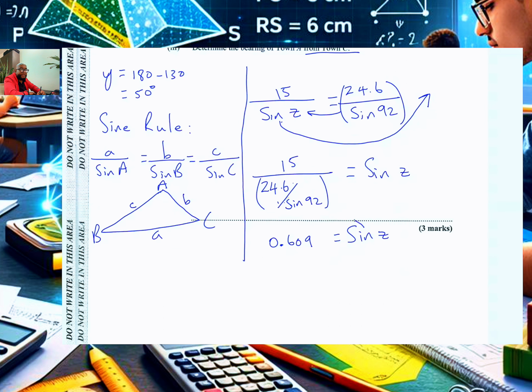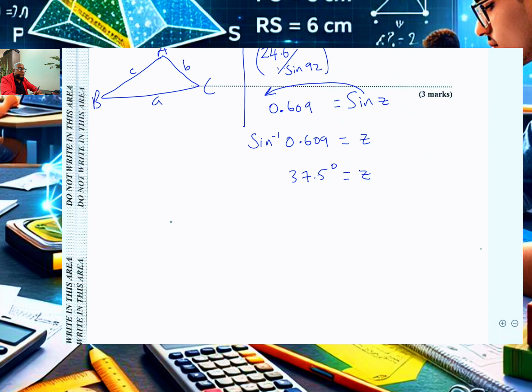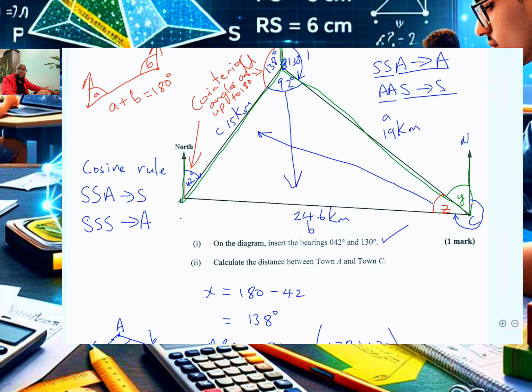So at this point now, you're carrying the sine over here and you're doing the opposite of sine, which is sine -1 of 0.609. What remains on the right hand side? The Z. And this will be degrees is equal to Z. But did the question ask us for Z or did the question ask us for Y? No, the question asks us the bearing of A from C. Where you're coming from is where your bearing would be located. So you go in a clockwise direction to the line that goes from A to C.